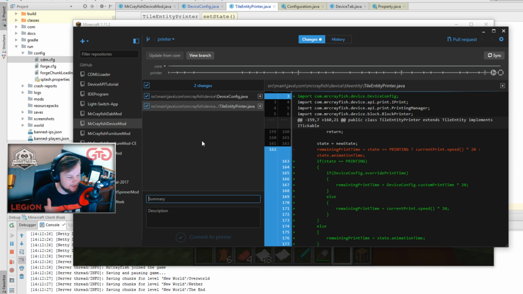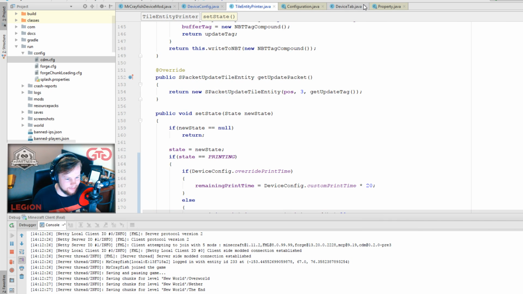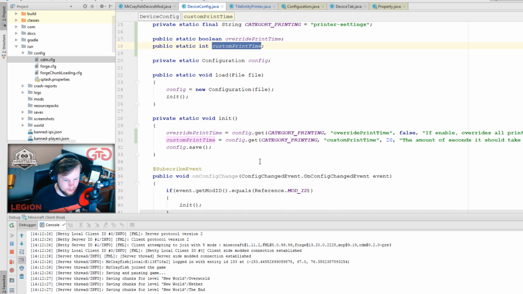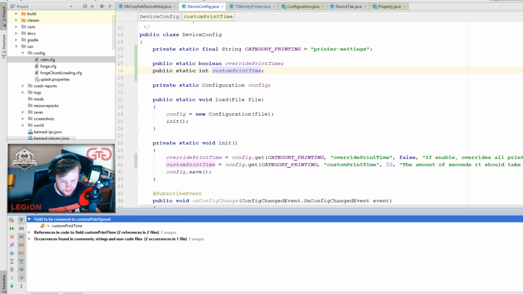Printer speed, I've already done that. Overriding the speed, we've already done that. I guess we could refactor this to custom print speed.